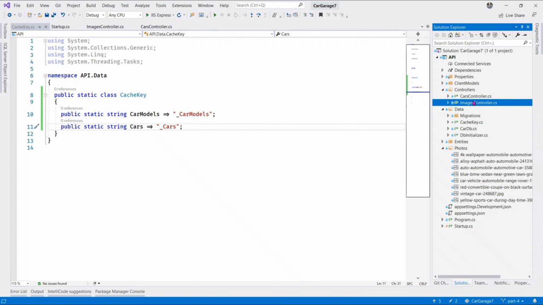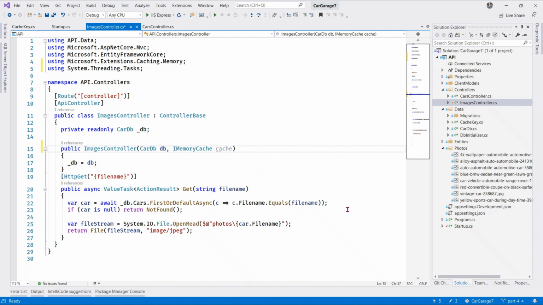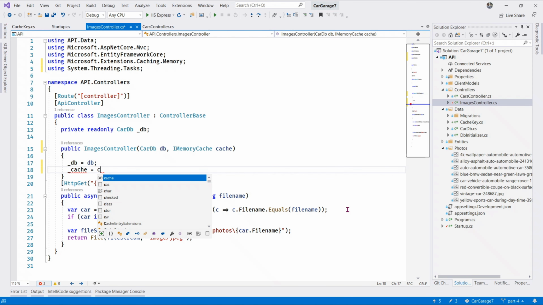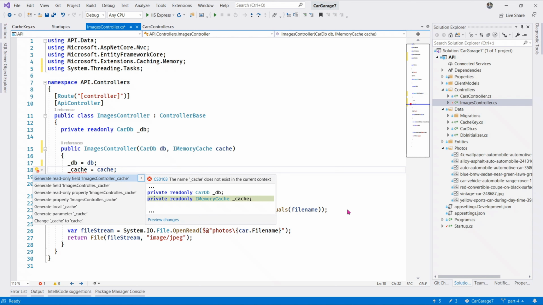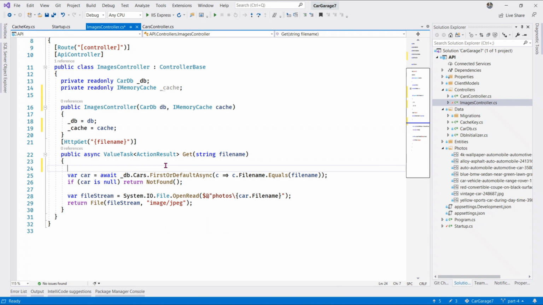Okay, so over in the ImagesController, let's inject an IMemoryCache. Let's bring in the namespace and say cache down here. So we say cache, set it to the cache, and let's auto generate the read-only field. We come here, let's create a new variable car.